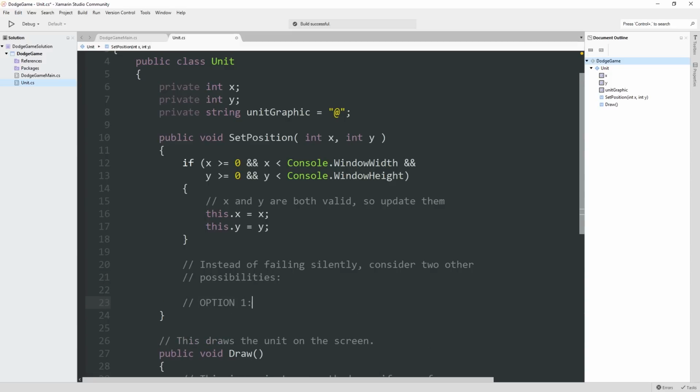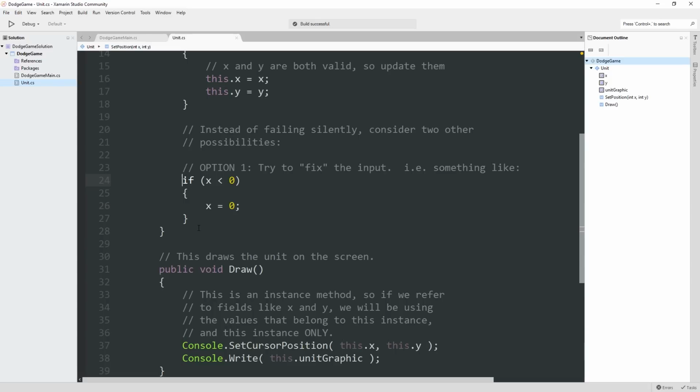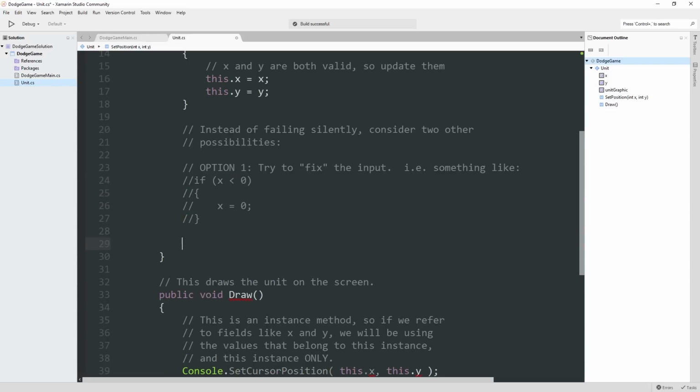Option 1, try to fix the input, i.e. something like, if x is less than 0, then set x to be equal to 0. So if you're trying to go off the screen to the left, we'll just set you to be on the screen in some sort of valid way. So that's option number 1 to fix it, which might be good, might be bad, depends on your flow.